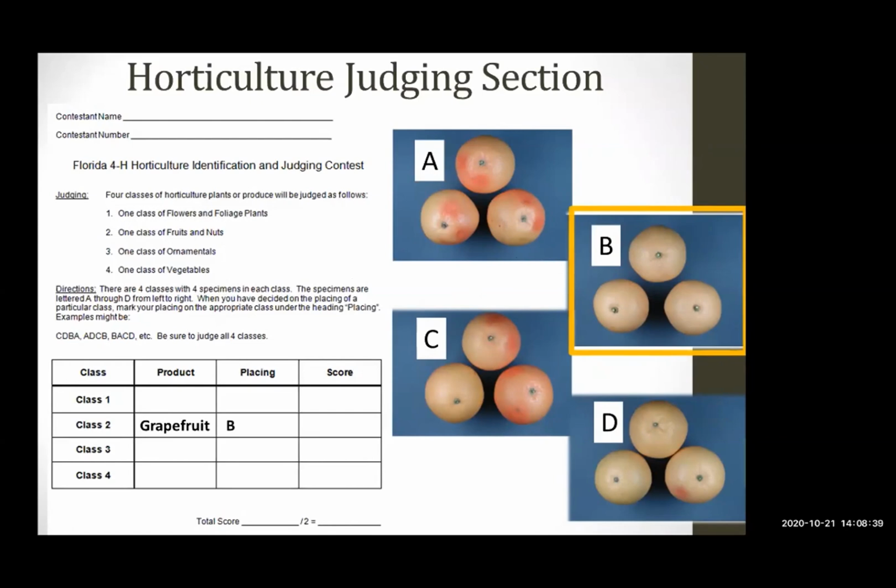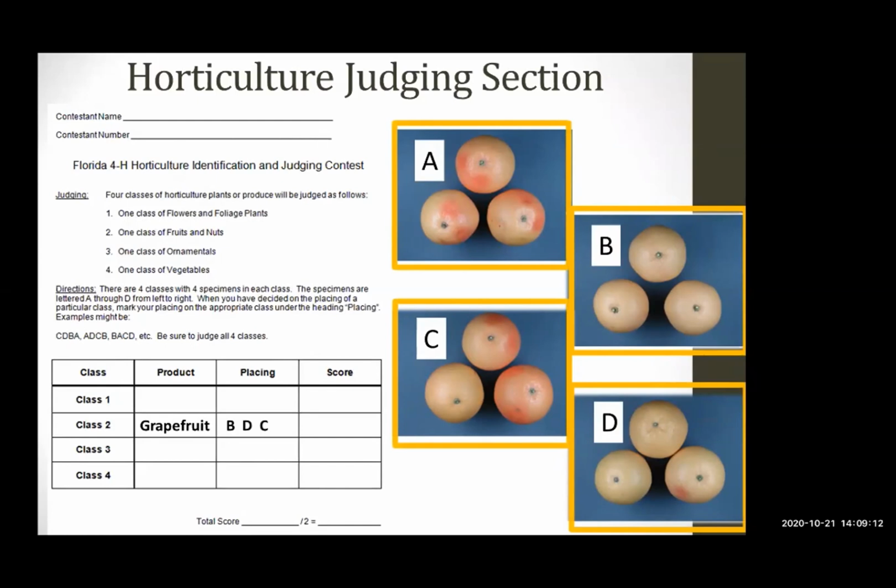All right, when we look again, which one do you think is the second quality here? Oftentimes the suggestions are that you approach it and look at the best quality and the lowest quality first and place those and then decide between the remaining two, just as a hint, as a possible tactic to approaching these judging. All right, so here we see that D is our second highest quality, so we'll place that letter next. All right, and then C is our third. We'll place that after the D. Then finally, A, right, this is now fairly over mature and may start to be degrading significantly in quality, and we'll place that in A.